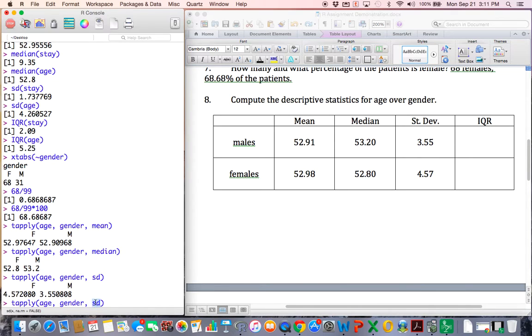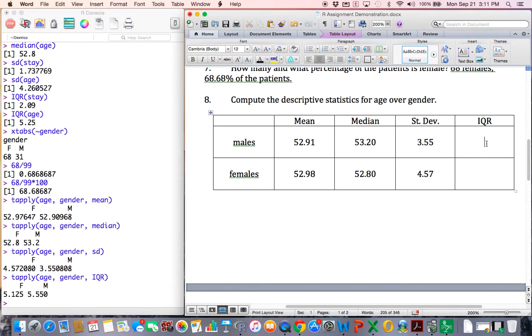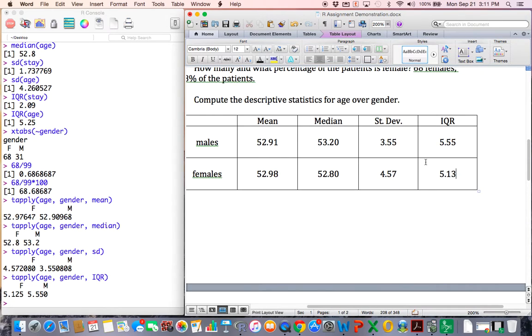Instead of SD, we want IQR. The IQR for males is 5.55, and for females, it's 5.13. So round appropriately. Now, you're done.